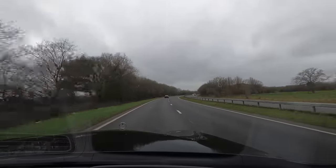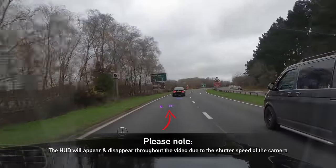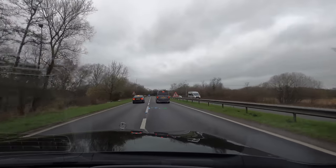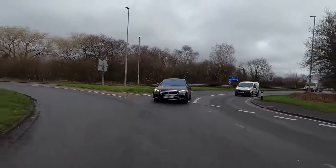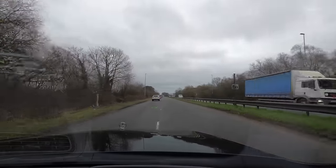Currently doing 70 approaching this car — the head-up display puts a green bar in real time showing the car ahead, and my speed has started to slow: 65, 64 miles an hour, matching that car's speed. I'll put my foot on the brake pedal here to cancel it, because there's a roundabout coming up where I'll need to stop. This is driving assistance — it does not drive for you.